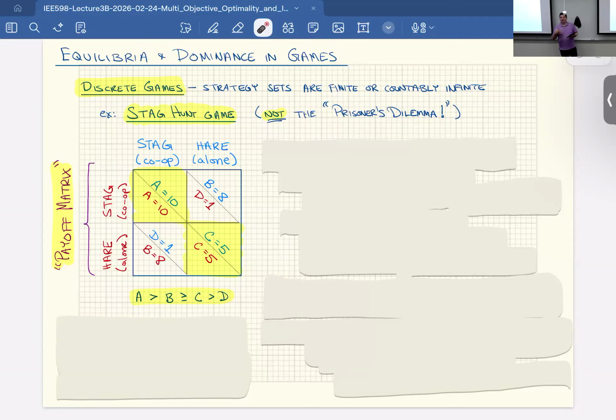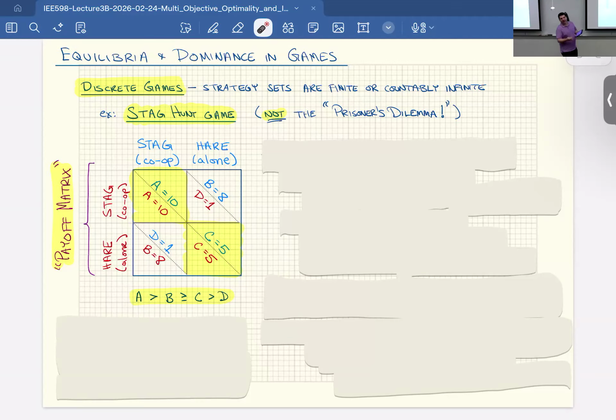The prisoner's dilemma is sort of an overused example in introductory game theory. It turns out that the prisoner's dilemma is actually not very helpful at describing what goes on in nature or in social systems. It is just put out there to pose an interesting problem, but it's much more of a puzzle than it is a helpful model. The Stag Hunt you can almost think of as a modification of the prisoner's dilemma to make it more realistic or useful.